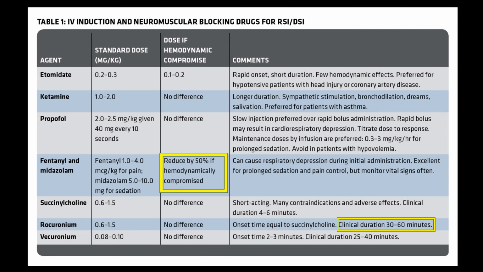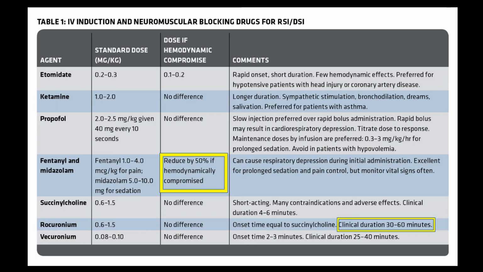Succinylcholine, I prescribe to the 1.5. I actually prescribe to the 2.0 dose. It gives me better intubating conditions. ROC is a dose of 1.2 milligrams per kilo, and we don't use VEC. The most important thing about ROC is that for 30 to 60 minutes, that patient no longer has airway reflexes. So you've got to have relative confidence that you can get that tube before you push the ROC. This is a hot link to an article from Life in the Fast Lane on delayed sequence intubation. If you're interested, just click the link and you can read their article. I think they did a good job.